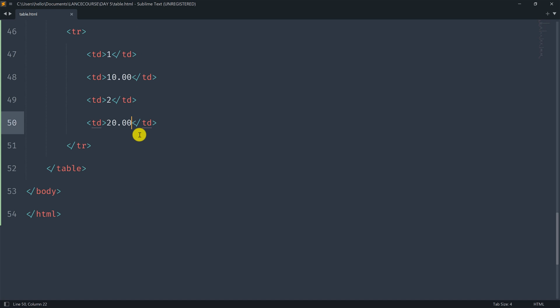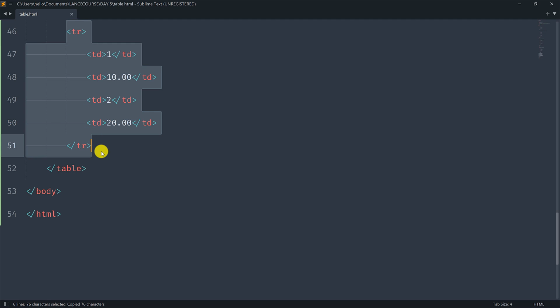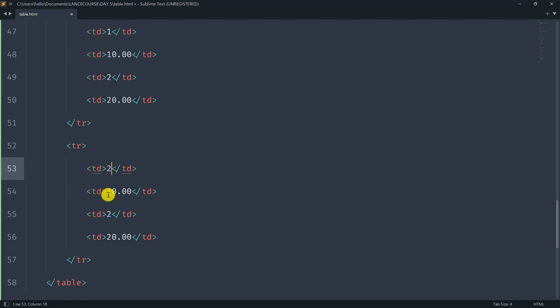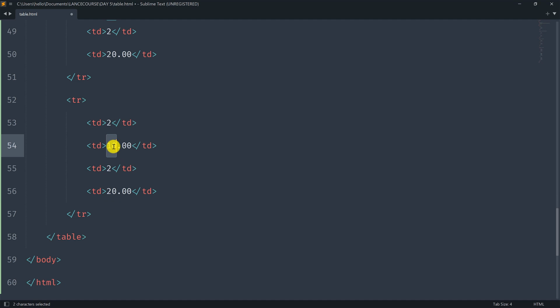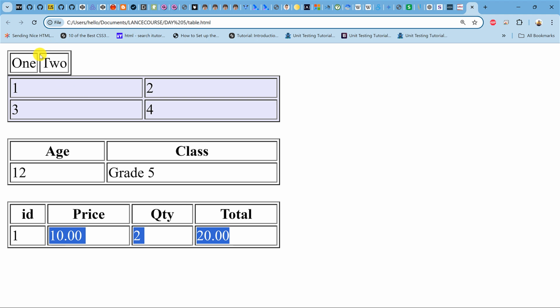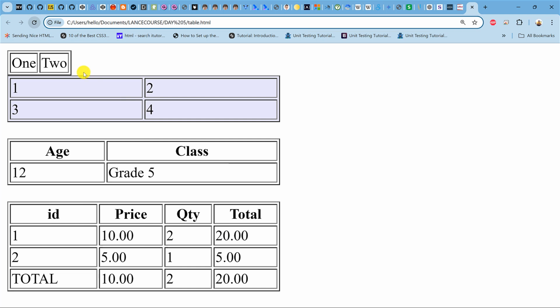We might have more of these, so in this case, we can just copy and paste. The ID here will change into 2. The price here, let's say we make it 5. And then the quantity, we just make it 1 and we get just 5 here. And now the last row, where we are going to have total, this one is going to be total. If we reload to see what we have so far, we can see our total show up there. Great, so we get everything right, which shows very well.